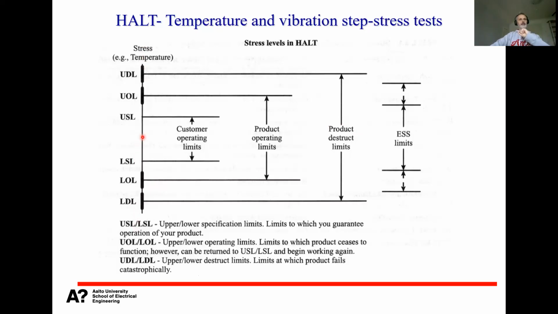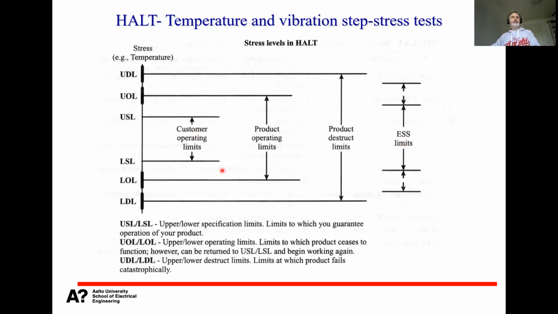So it's not just leaving it standing still, or you don't have this kind of a negative vibration or whatever. But then you understand the point. And here I have also added these ESS limits. So these are screening limits. This is something that we come to in the next lecture, next Thursday, where we think about how we can utilize these limits, which we have now defined, also for screening purposes. Screening means finding out these weak units, the weak population. That is a really simple thing, and we will cover that later on.